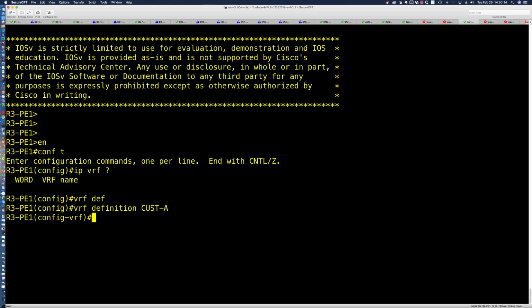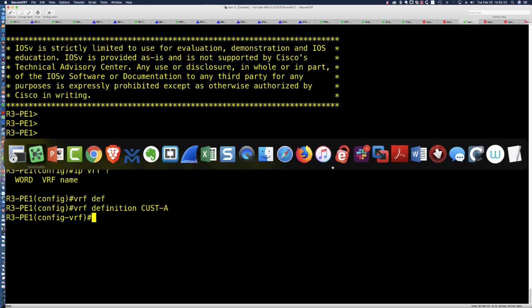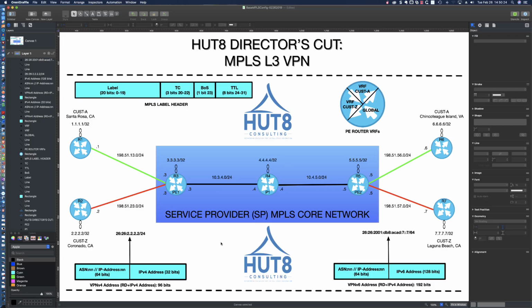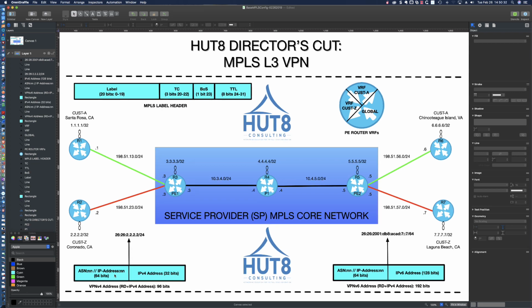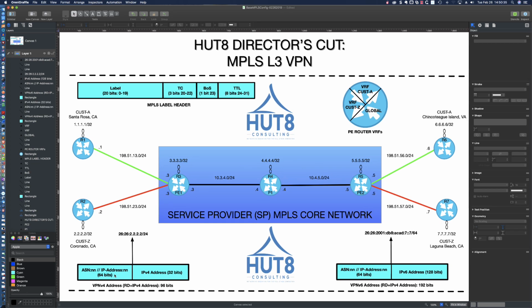Now, when I get here, I'm going to create what's called a route distinguisher. And here's what the route distinguisher is, and here's what it does. If I pull the image back up, you can see that the route distinguisher is nothing more than a 64-bit value. And that 64-bit value is the autonomous system number, colon, and then some arbitrary number. I could put the IP address and some arbitrary number in there. But again, it's 64 bits. So you might be asking, well, why in the VRF table do we need a route distinguisher?